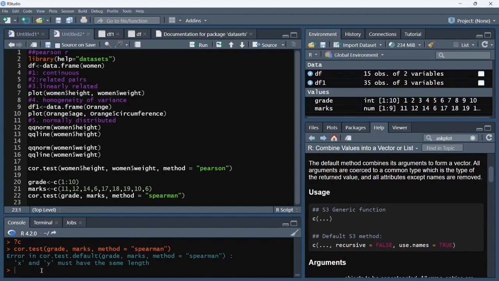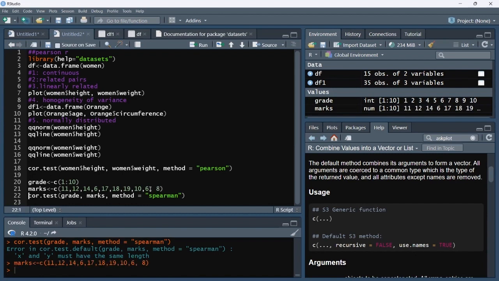Okay, so this error is must have same length. Usually you will get this error because data frames don't always have the same length. So, okay, let's count how many variables we have. 1, 2, 3, 4, 5, 6, 7, 8, 9. Okay, I don't know how initially I thought it was 10. Anyways, so now this should work. Okay, let's see. Okay, what another error?